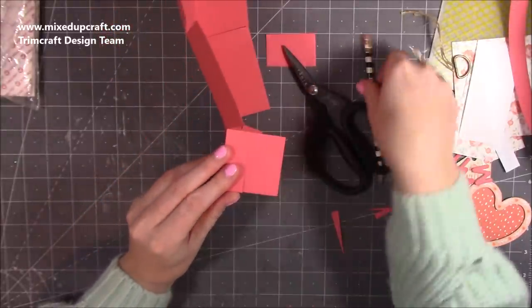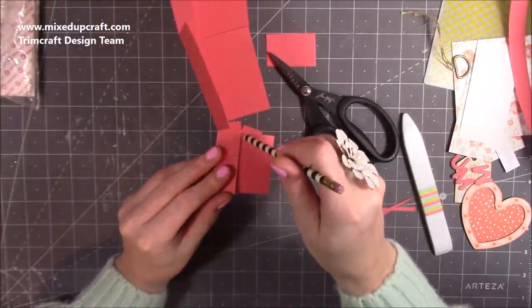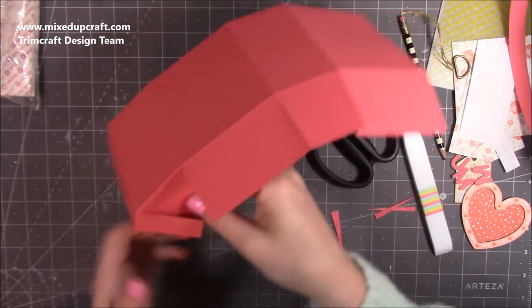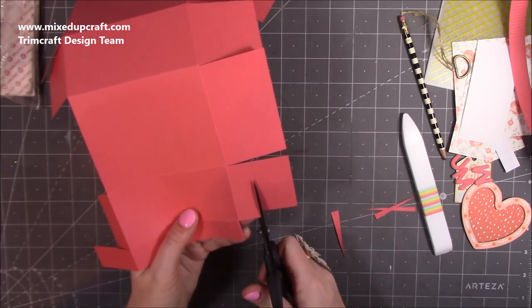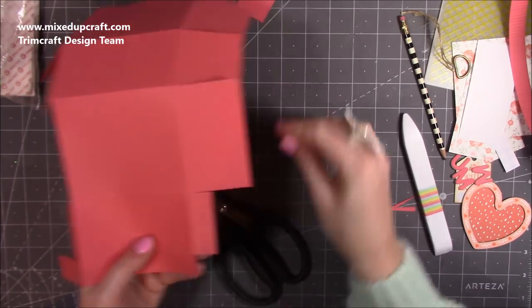Again, I'll just show you on this side. Bring it around over there. If you want, you can measure it with a ruler, but I'm just roughly drawing a pencil line there, and then just cut above that pencil line to make sure that you're not going to see any of it. Like so.